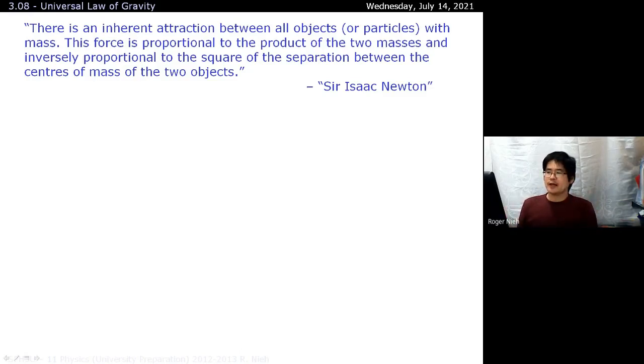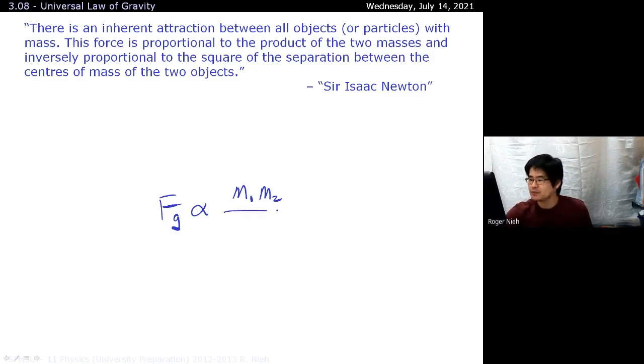So let's go and read this right now and create a generic equation, and I'll tell you what piece was missing. Sir Isaac Newton said that there's an inherent force attracting all objects together. This force is proportional to the mass of the 2 objects: mass number 1, which is you or me, and mass number 2, which is good old Mother Earth. And it is inversely proportional to the separation distance squared between the 2 physical objects. That's what he proposed. Today, we know that there is a constant, and we call that constant the big G.